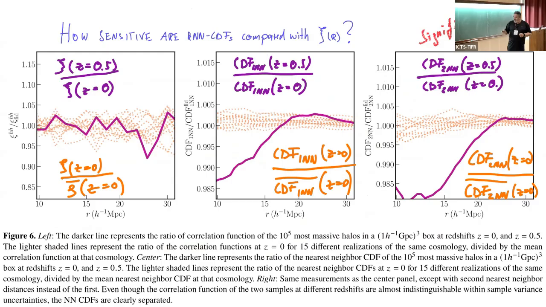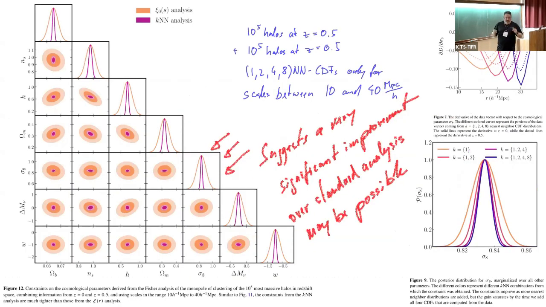But the first thing that we did is just qualitatively say, okay, let's compare it to our usual 2-point function analysis. And do we expect, in this very classic Fisher statistic analysis, to see an improvement measuring cosmological parameters for some imagined, very theoretical halo sample, purely halos from an N-body simulation, nothing fancy about biasing or any realistic survey geometry or anything like that. But nevertheless, comparing apples to apples in the sense that it's the same number of objects. It's the same range of scales we're analyzing as a two-point analysis. And we saw a huge improvement immediately. And so that was like, okay, this is fun.